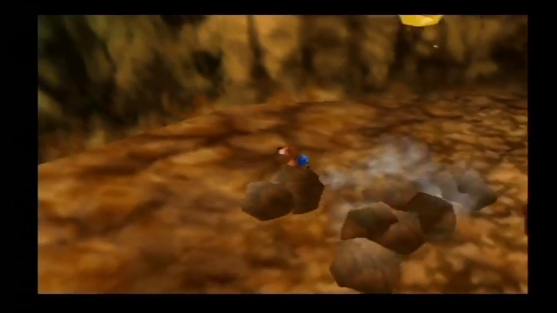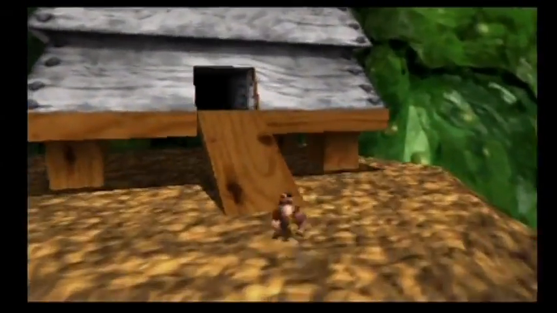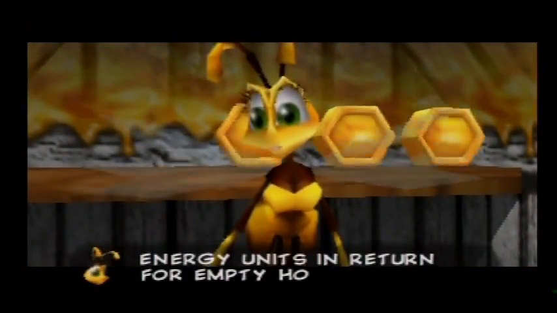In Banjo-Kazooie, you collected honeycombs that would raise your health. Now instead of automatically having your health increase, you now have to take them to Honeybee. She'll increase your health for a certain amount of honeycombs.